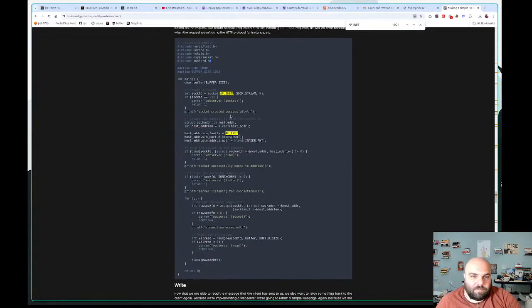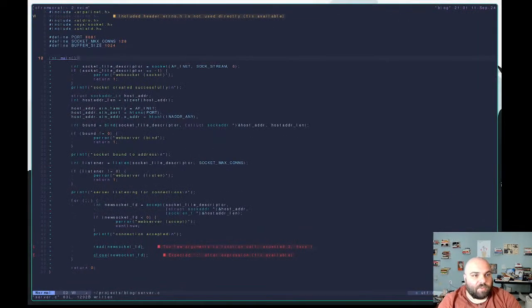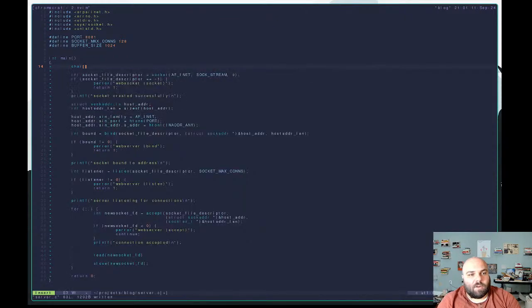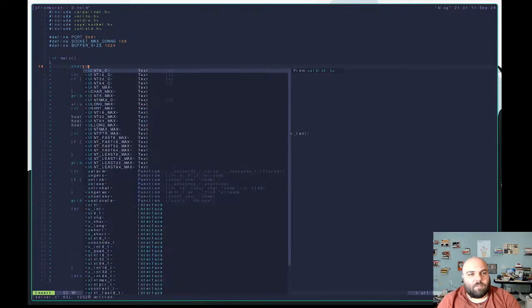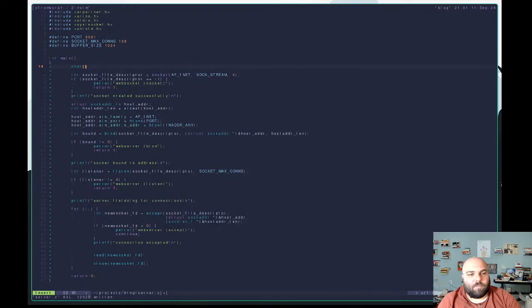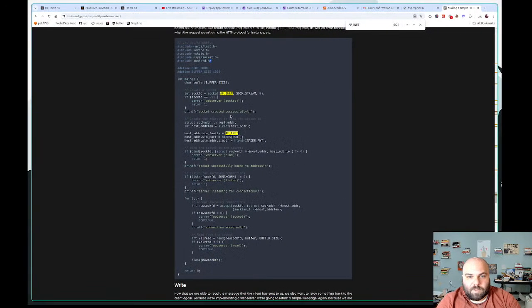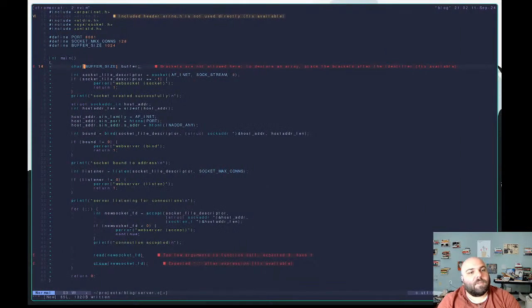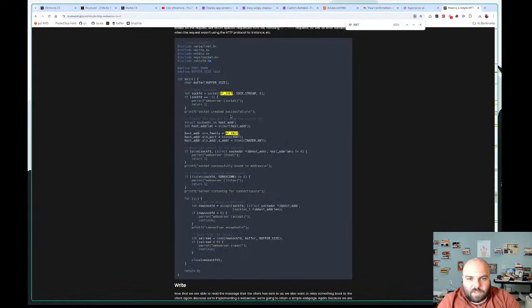And then, yeah, I guess we'll do that first thing, right out of the gate. char buffer. Gotta get used to how to define those.